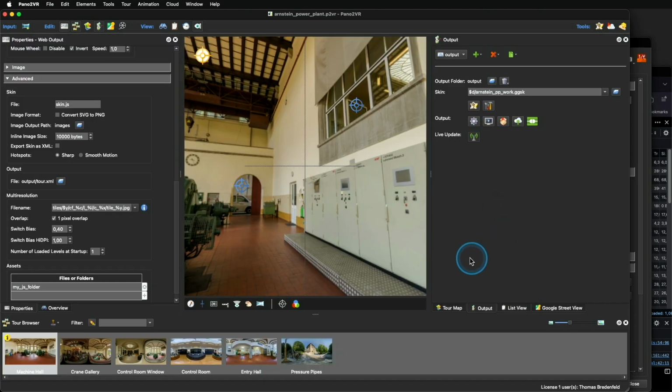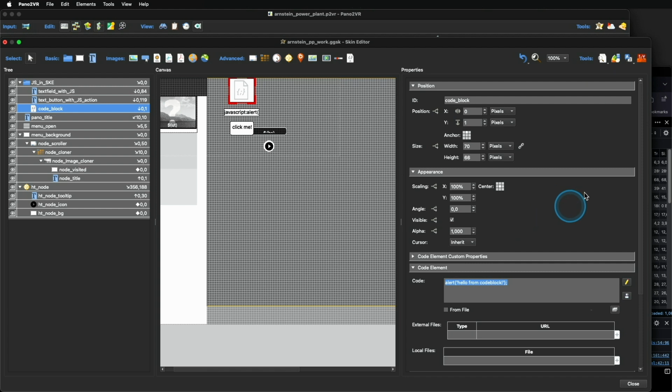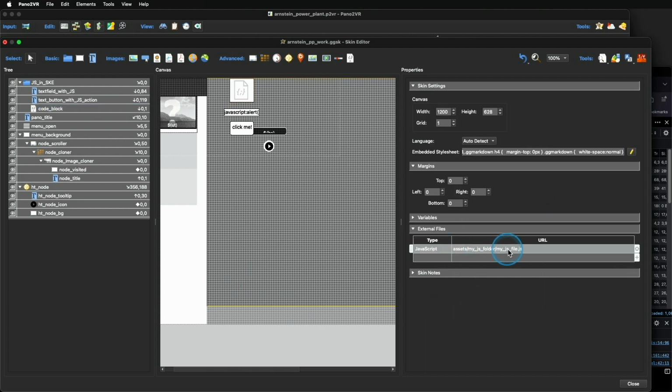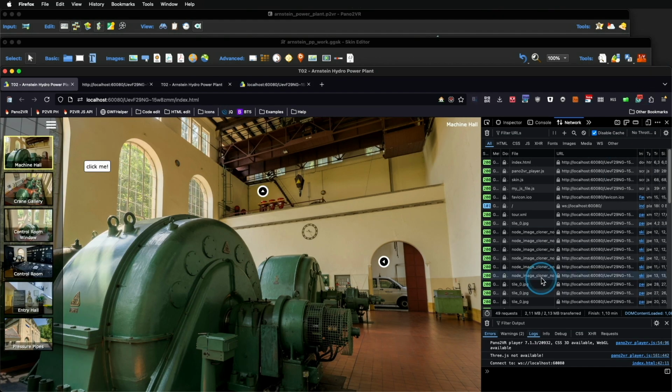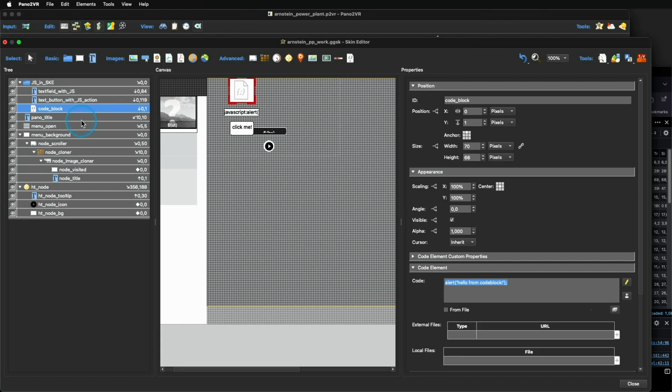These are the two ways to link and load these JavaScript files, and here we need to make sure that these external files are really loaded and copied to the output. Otherwise, the loading introduced here would fail, because this file wouldn't be present if it's not copied to the output folder. So we always have two steps. Make sure the asset folder and the asset copying is working, and then initiate the loading in the skin, either in the general properties or in the code block section with external files.